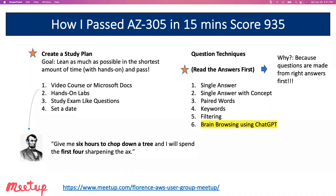Set a date. This is really important because your brain actually learns faster as you approach a deadline. When you set a date, if you're going to a testing center, you can change that date typically two times. Make sure you change it early enough because for some exam centers it's 48 hours, some 24. If you don't change it within the 24-hour period, you can't change it. When it comes to study plans, I love Abraham Lincoln's quote: give me six hours to chop down a tree and I'll spend the first four hours sharpening the axe. I'll spend a lot of time developing the study plan. If you do one of my study plans all the way through, you will pass the exam. I write them for me, but I give them to you for free on the meetup.